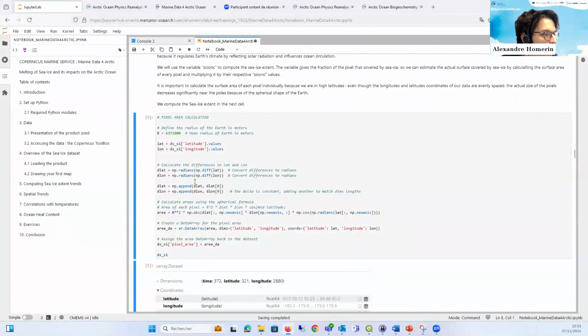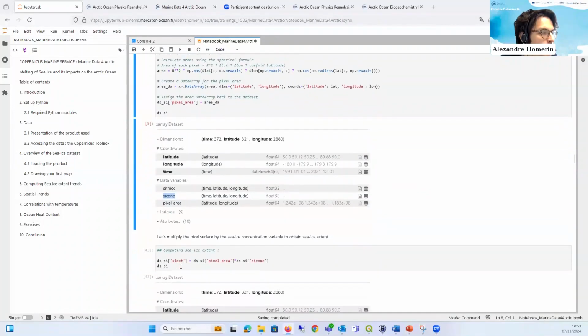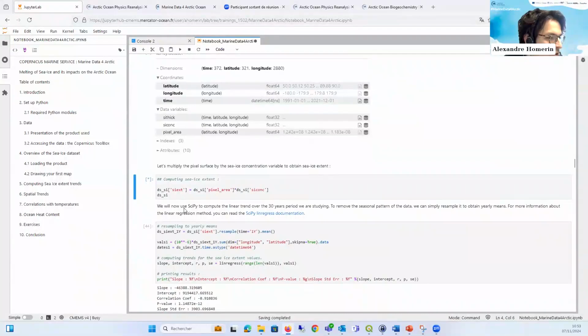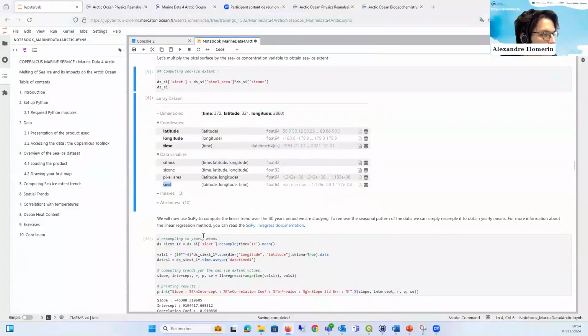So this takes some time, but with this cell, we compute the total area in square meters of each pixel. And now we only have to multiply this variable by the sea ice concentration to obtain the sea ice extent in square kilometers or meters. I don't think I've already done the conversion in this cell. And so this is our sea ice extent variable that we'll be using in the next sections.